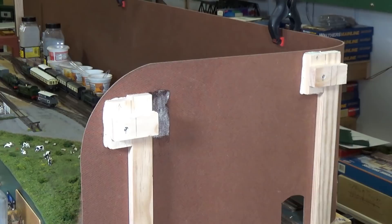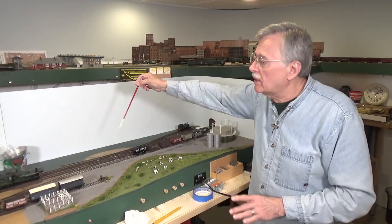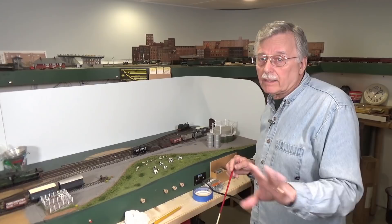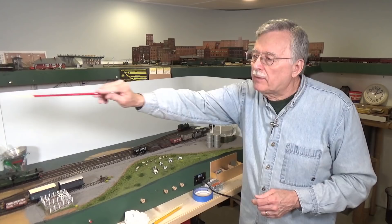I've got one more thing to show you, but I've got to finish that first — and that involves painting the backdrop on the other side. I'm going to take it off and into the garage, at least, and go ahead and paint it. It's raining here in Asheville so I can't do it out in the driveway. Well, it's yet another day and I've gotten even more done here on the backdrop. As you can see, it's now a nice robin's egg blue — a beautiful blue sky like you see throughout England. We have a nice curved backdrop that flows all the way down to the far end of the layout and curves the same way down there.